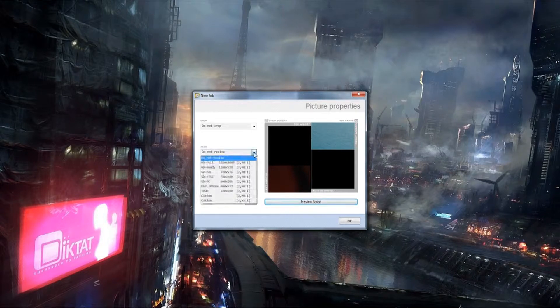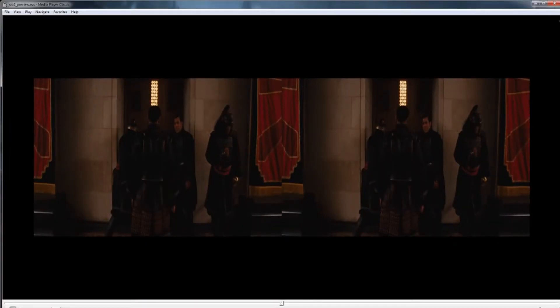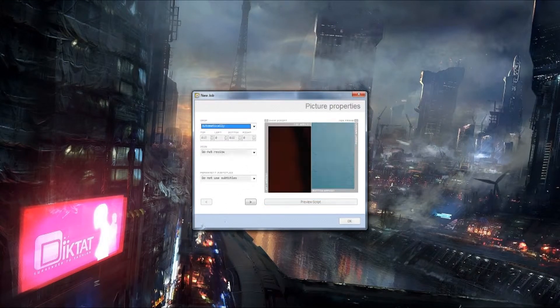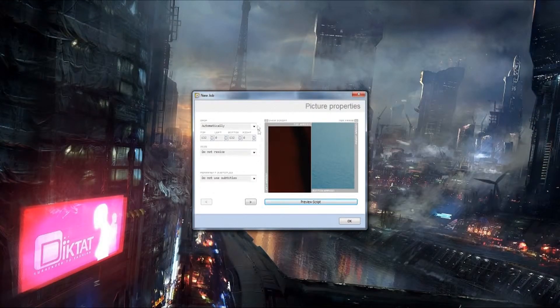Close this. Now if you want a half side-by-side so it will play directly on your TV, click on this. Click Preview Script — it should put it to half side-by-side. It looks a little funny but it is halved. If you crop it will look a little different. Click Automatic — please wait — it automatically cropped it. Preview the script. It didn't show the cropping — that's why I don't like Media Player Classic, it doesn't display things correctly. But that is how you would do it to make it work on your TV.